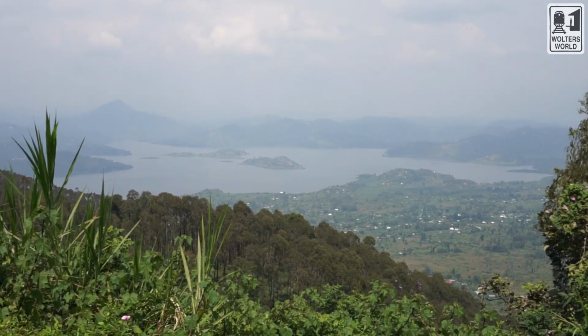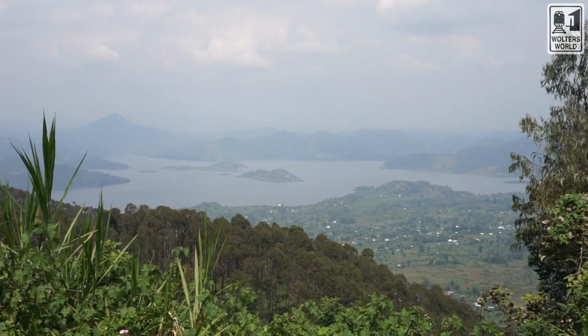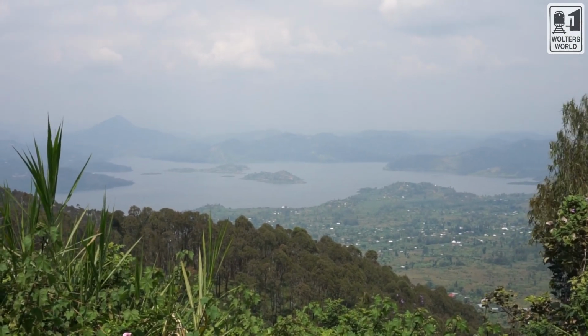As always, we have to talk about what electronics to pack. First and foremost here, bring a camera. Bring a good camera because, man, this place, everywhere you look, there's cool vistas. And if you're going to go gorilla trekking, you're really going to want to get pictures of that, right? Nobody's going to believe that you did it if you don't. So bring a good camera. Also, bring a really good power supply, backup batteries that are fully charged.